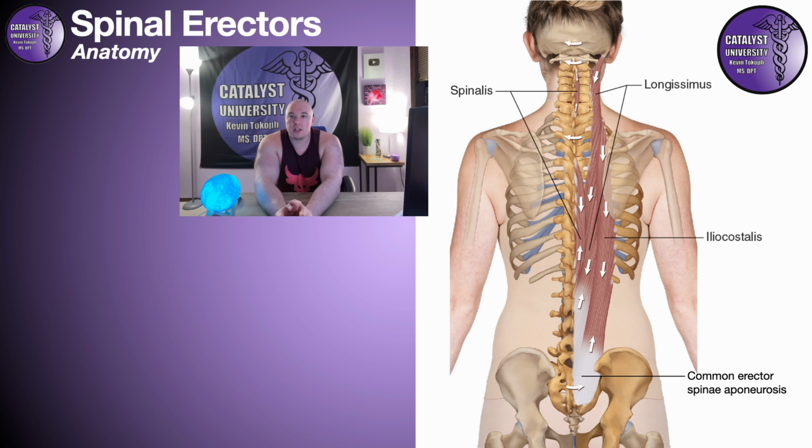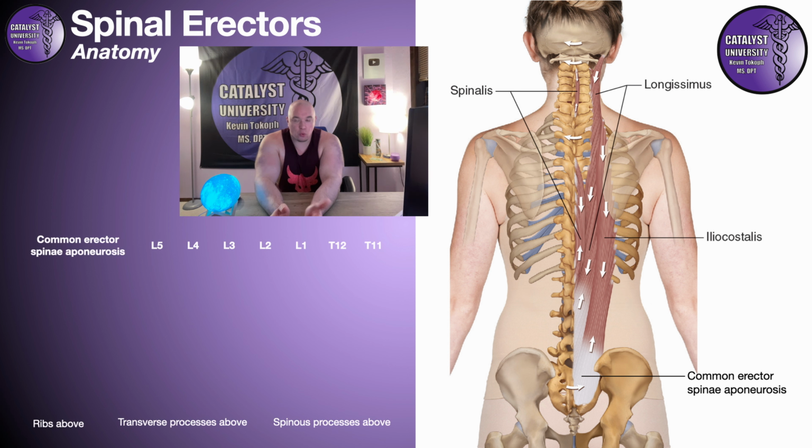Now, within the paraspinal muscles, there are two big ones that we're concerned with. Number one, which we'll get to a little later in the video, is the multifidus. That's singular; multifidi is plural. And it turns out that weakness in the multifidi correlates very strongly with recurrent chronic low back pain. Very important to remember that. And the second one is really a muscle group. It's the erector spinae. And within erector spinae, there are three muscles.